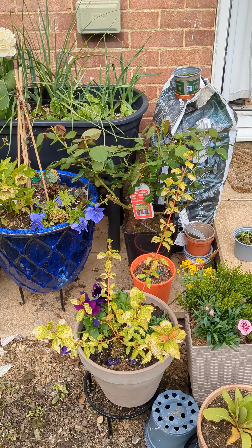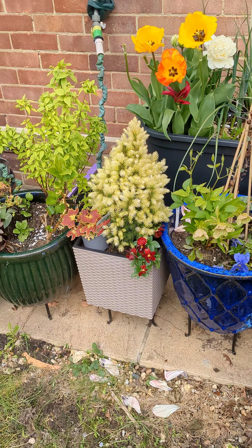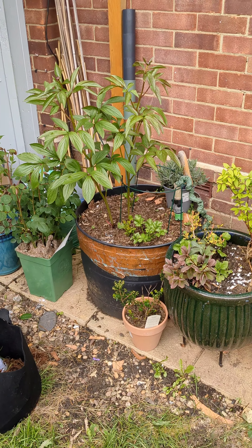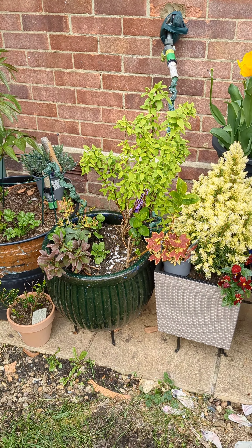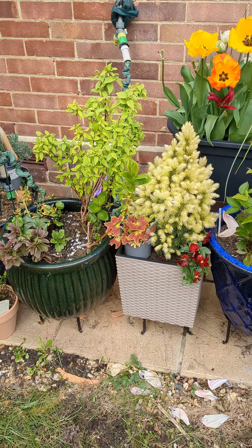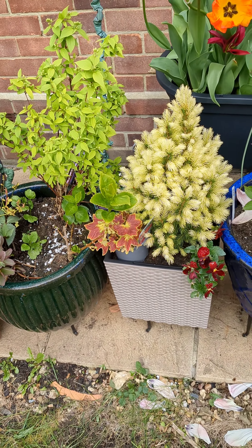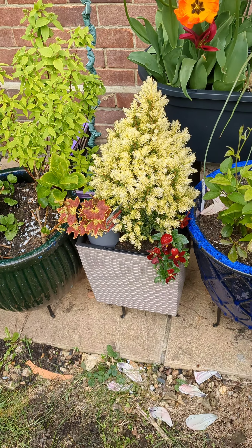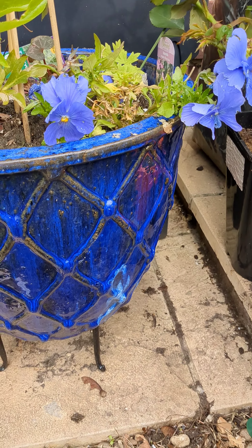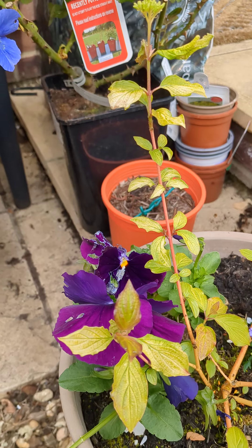After some thought, I've moved out the second layer of pots. I want to keep this area clean and tidy, because all I found under the second layer of pots was slugs. There's been some slug damage over the past few days, so I really need to control it now, otherwise I can say goodbye to my gorgeous flowers.